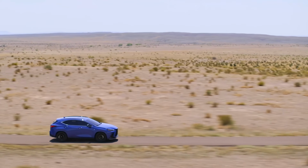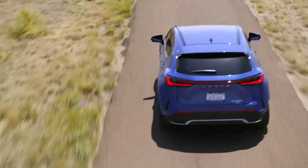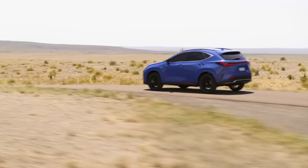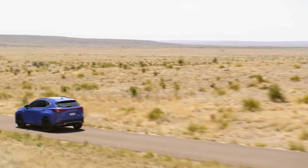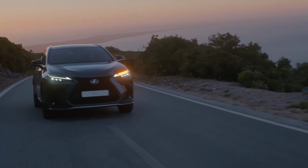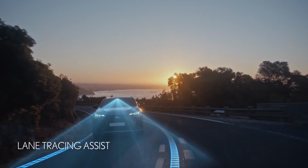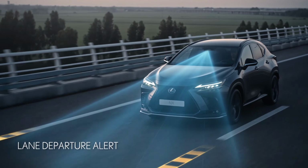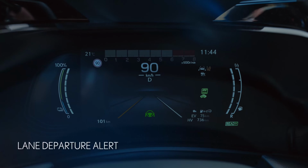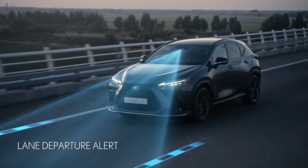And with almost every Lexus model, I've noticed that going with the luxury trim or the F-Sport trim provides you with a better driving experience. Don't ask me why or how. I've noticed this with multiple Lexus products. The more base models like the standard and the premiums, they tend to drive a little bit more sloppy. They don't feel quite as well built. They feel a bit more flimsy when compared to the luxury and the F-Sport counterparts. Other owners have noticed this and commented about this as well.